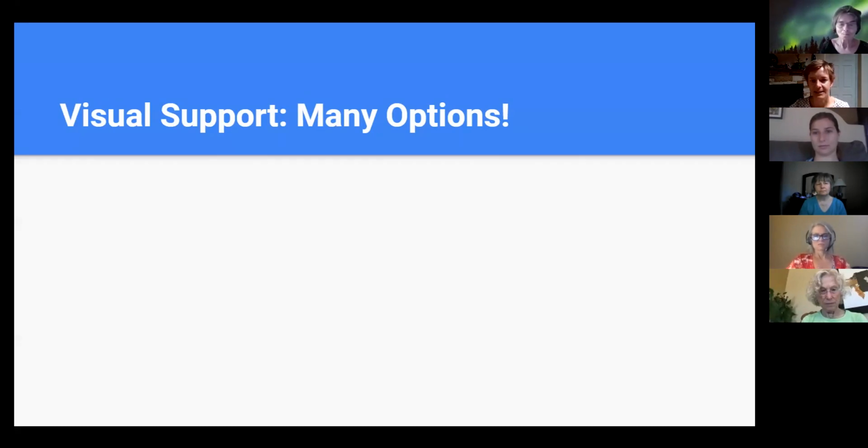It's just going to look different. So in the chat box, please type your ideas for how we can provide visual support for students in this online format. Props. Bethany says props.